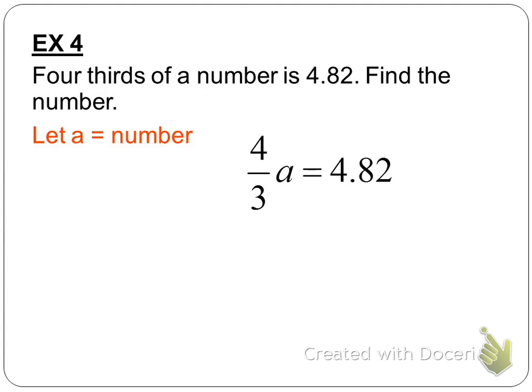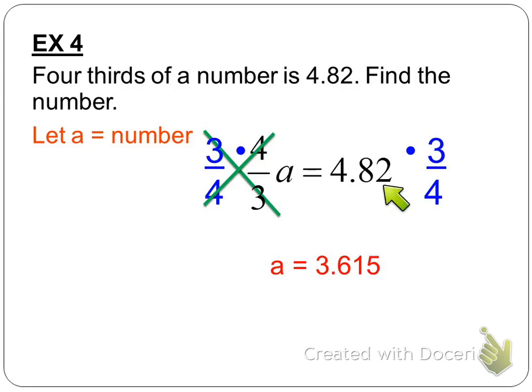Now, I don't want to do the math here. I don't know how else to say. Going from fraction to decimal to fraction, back and forth, and multiplying, it's just too much. This is one where I would definitely, even as the teacher, be like, let's use a calculator. So in the calculator, I am going to multiply both sides by 3/4. So on the left, the A's are gone. On the right, you need to type this in. Again, if you are struggling with how to type these things in the calculator, you need to let me know.